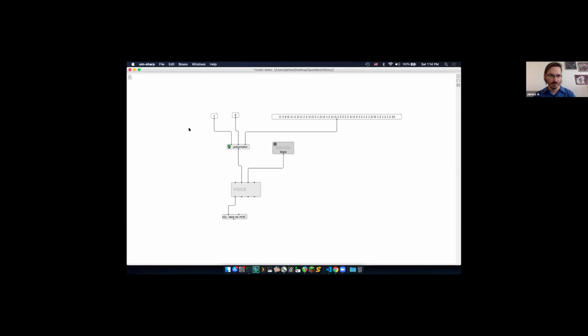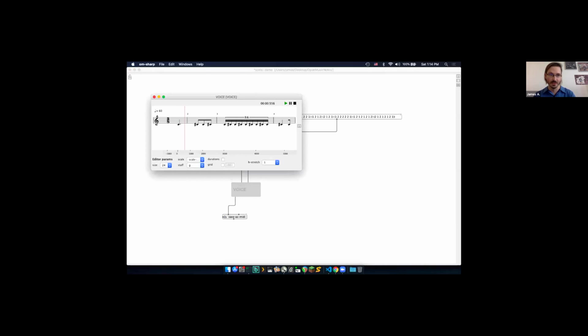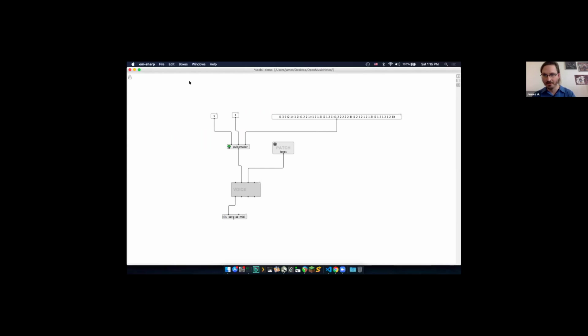It's very simple stuff that I'm doing, but it allows me to generate this kind of thing. So this is just the example patch. I have a few variations of this patch that use more elaborate pitch material, more elaborate rhythmic subdivisions with different kinds of meter groupings and stuff like that. But this is just to demonstrate an example of what I'm doing.